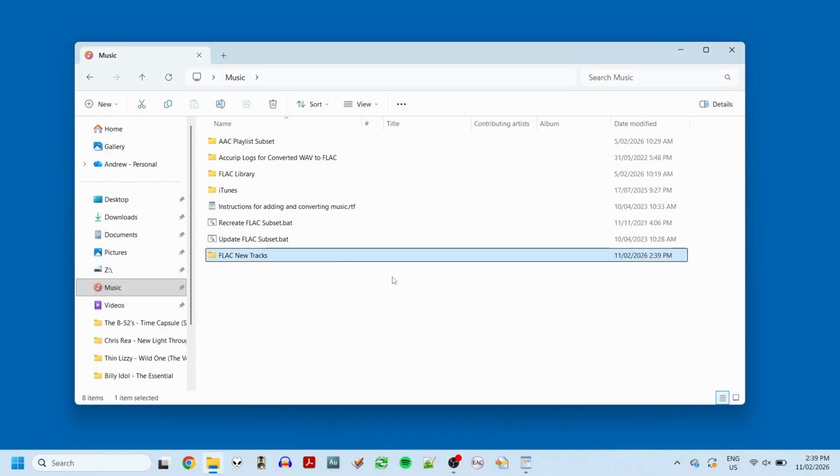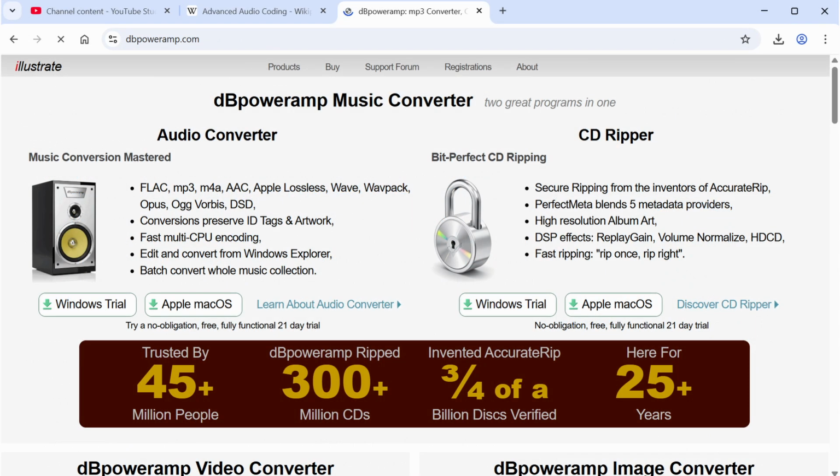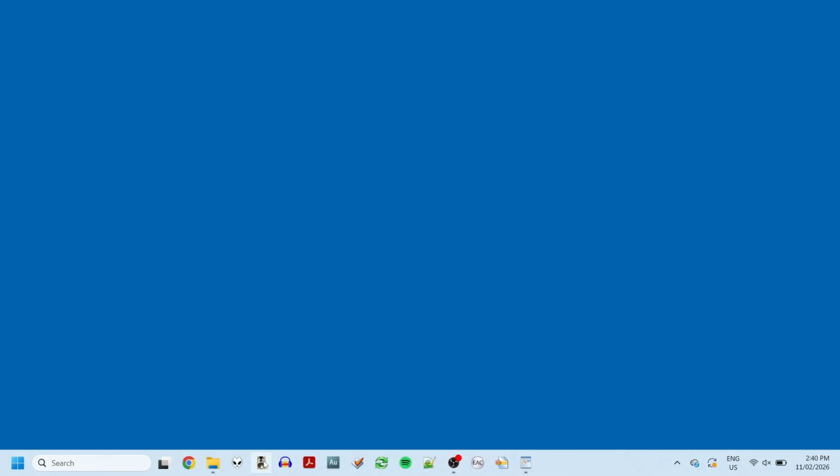Okay, so we have the playlist subset files stored in the FLAC format. Now I want to convert them to AAC, which is a lossy format. This is because AAC has smaller file sizes, and also because we can apply ReplayGain to the file contents. I'll explain that one later. To convert the files, I'll use dBpoweramp, which is a very versatile audio tool. It's paid software, but I think it's definitely worth the money.